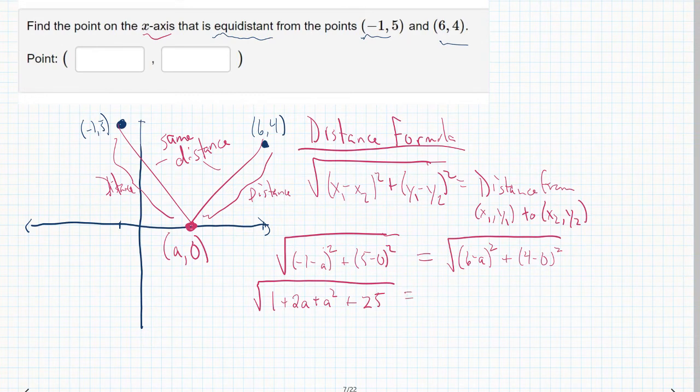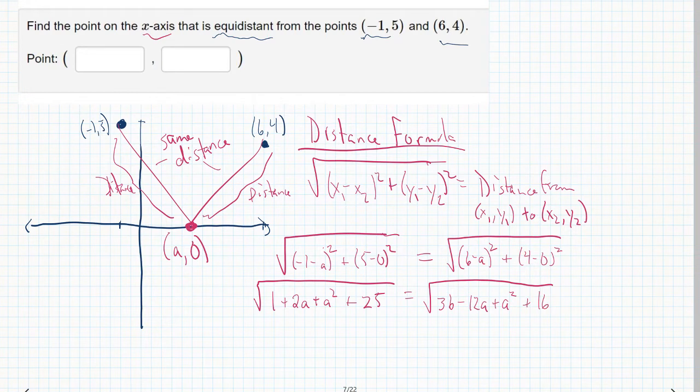So then from there, we want to see what's our other value. Well, same thing, we're completing a perfect square here. So you get 36. Now minus a times 6 times 2 makes minus 12a. And then plus a squared. And then plus another 16.